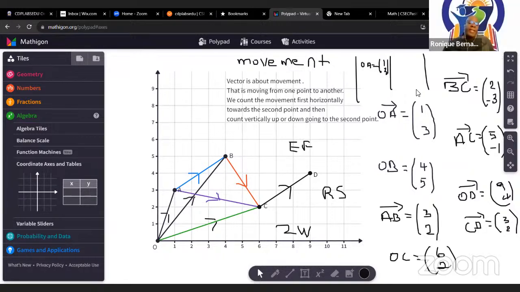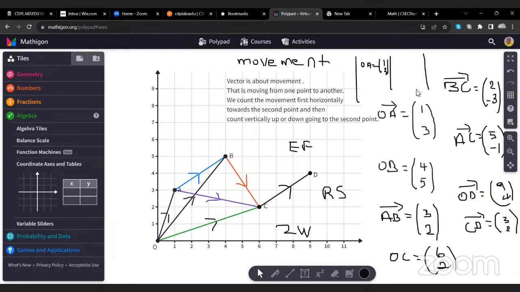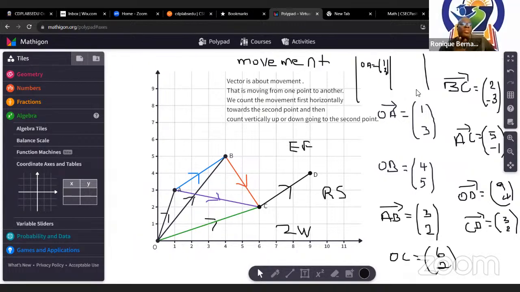All right, let me say it slowly. You told the class that to get vector AB, you need two position vectors, and the position vectors are OA and OB. So the question is now, what do you do with these two position vectors to get the displacement vector?